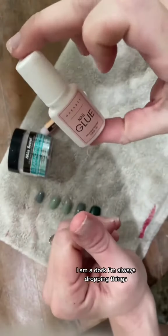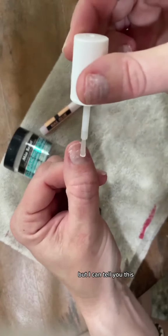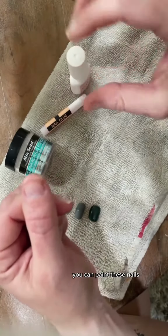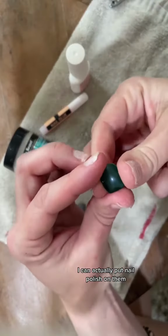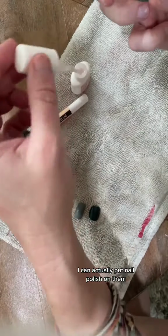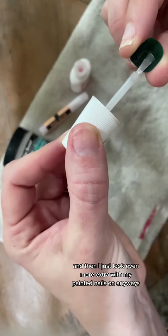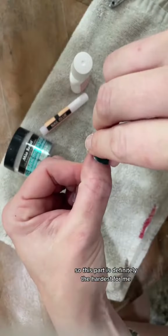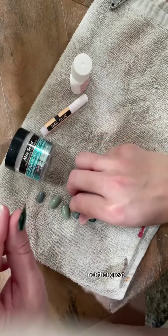I am a dork. I'm always dropping things. So this is actually really hard for me, but I can tell you this, if I mess up, you can paint these nails. So if I mess up and get glue on the actual nail, I can put nail polish on them and you can't tell. So that is always nice. And then I just look even more extra with my painted nails on. Anyways, this part is definitely the hardest for me.